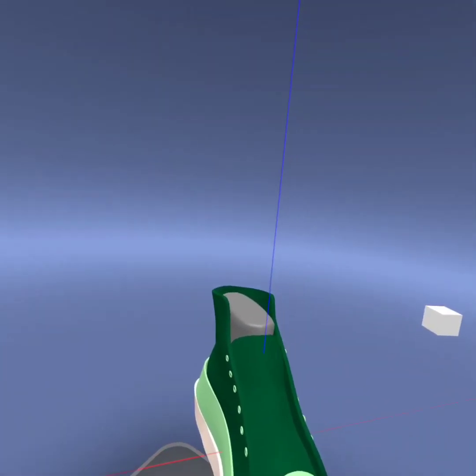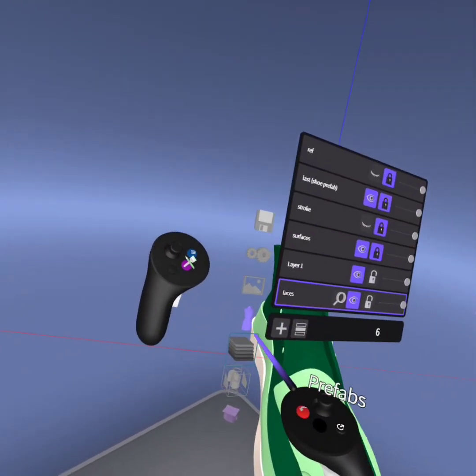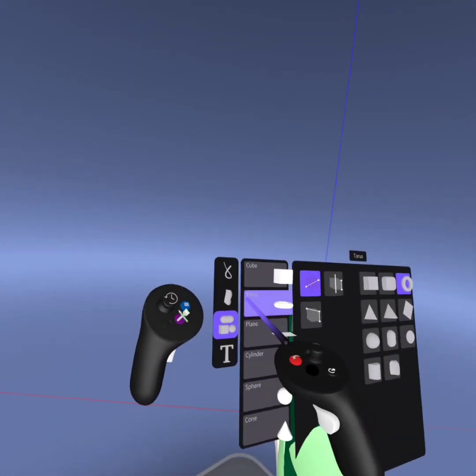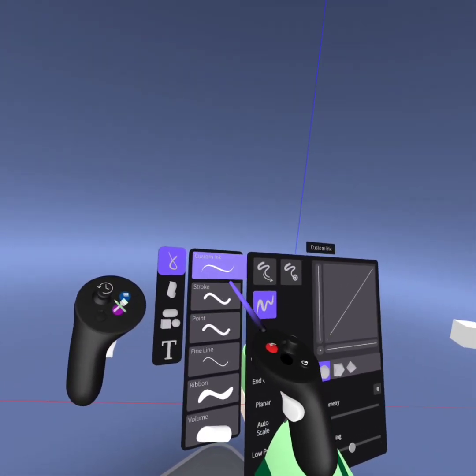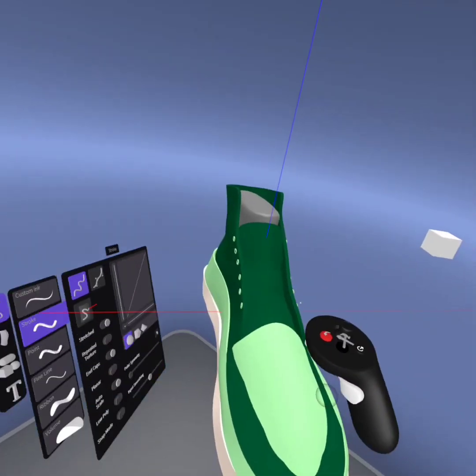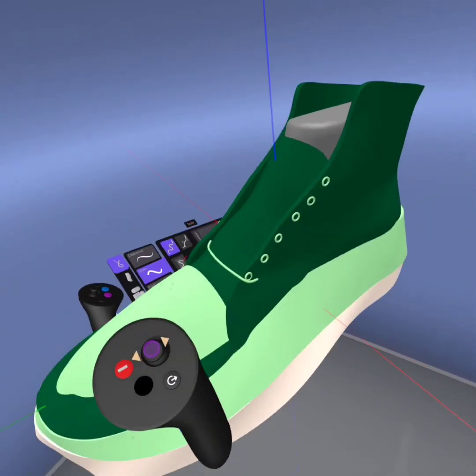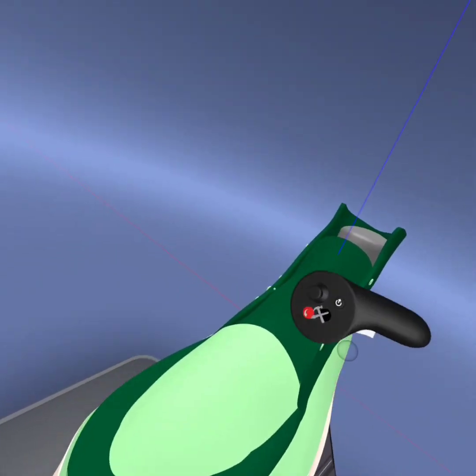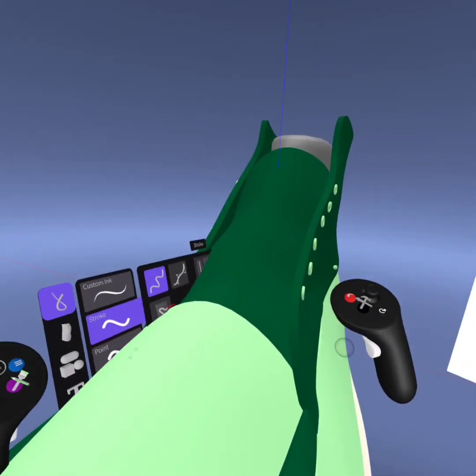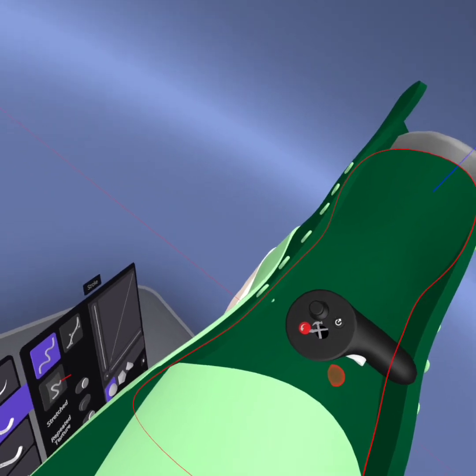How would you lace your shoe? We need a stroke. Let's use strokes, then you can always edit it.